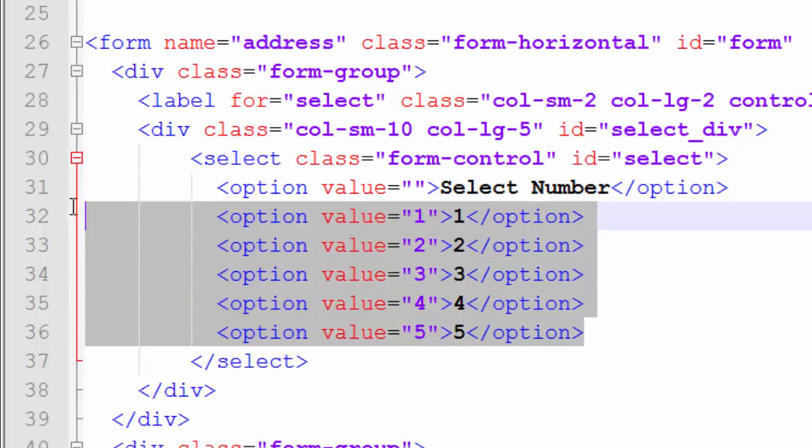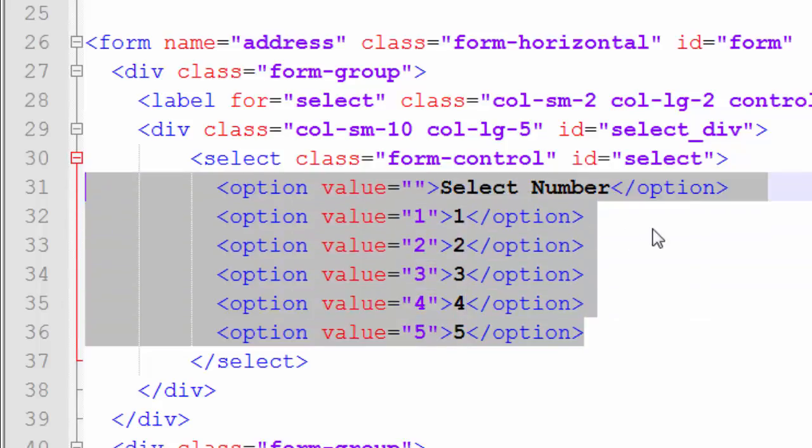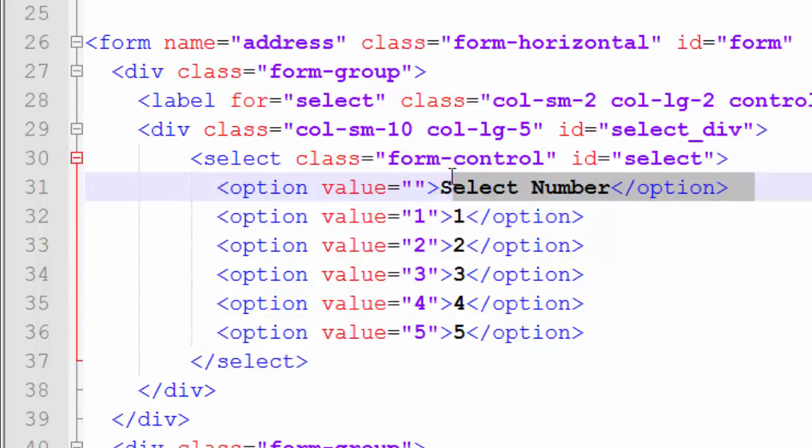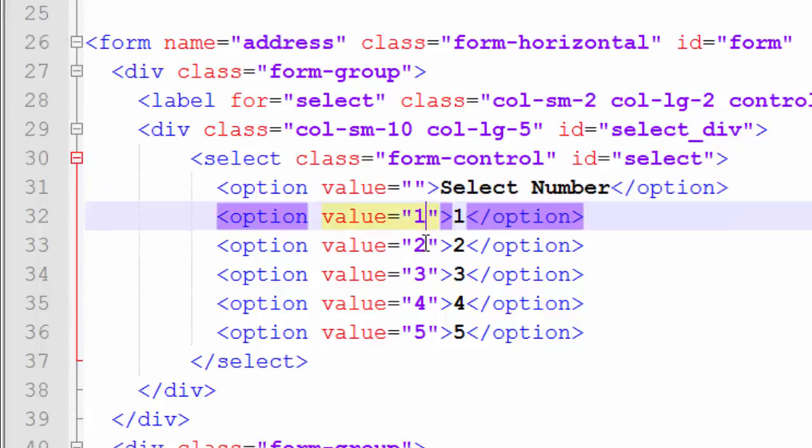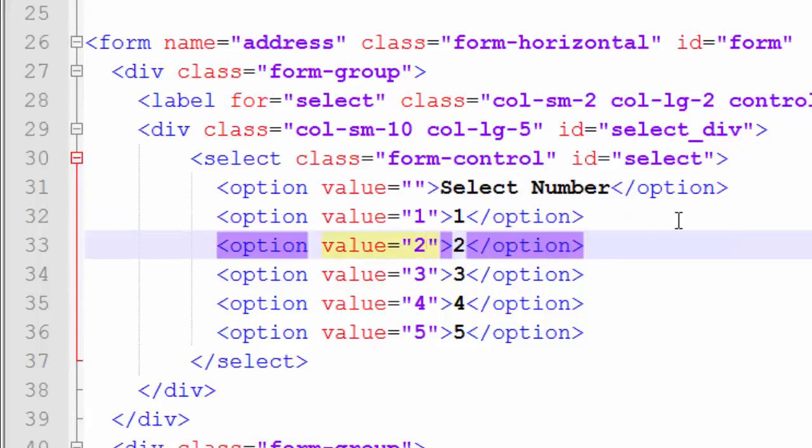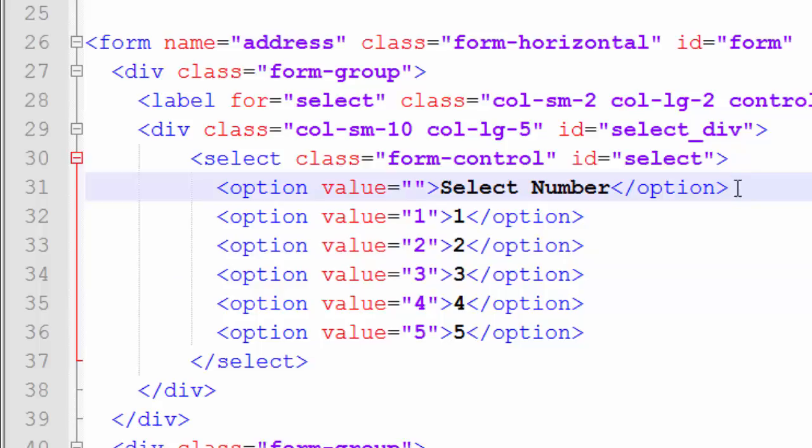Here we have 5 options and you can see that the first option has no value, but from the second option we have values, like 1, 2, 3 and so on. So this option has an index of 0 and this 1, 2, 3, 4 and 5 and so on.